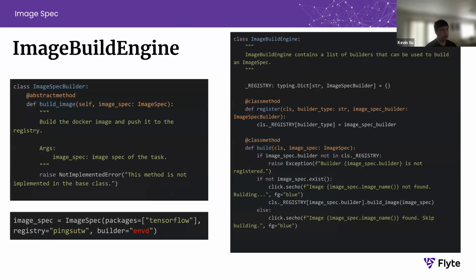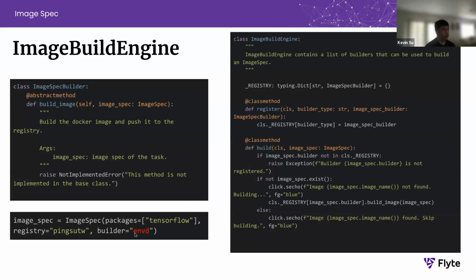So how does Flyte build the image? Similar to TypeEngine, we have the ImageBuildEngine. You can create your own image spec builder, tell Flyte how to push your image, and then register the builder in the ImageBuildEngine.